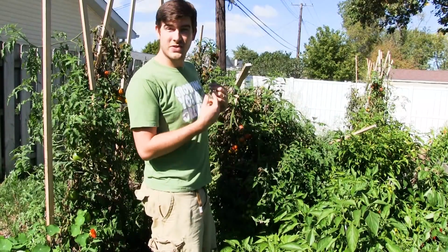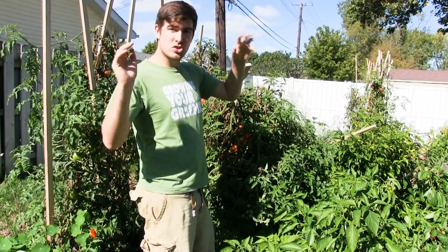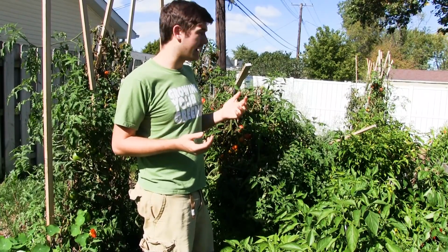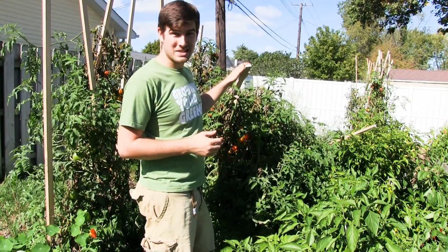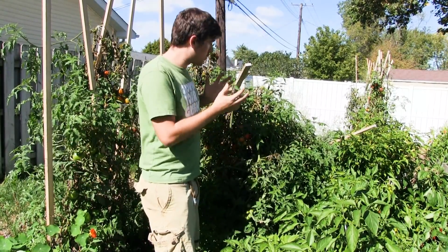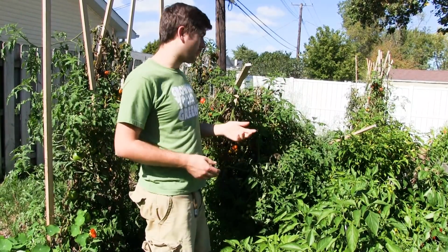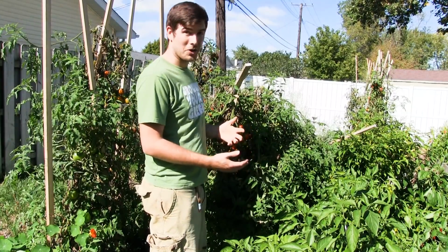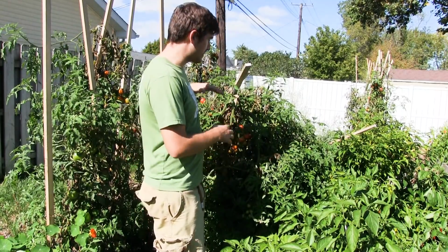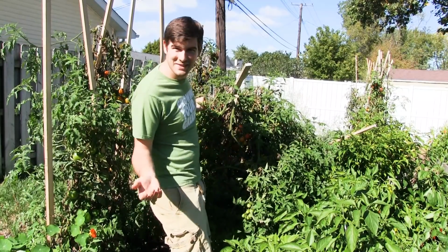Now another thing we've been getting a ton of are these red pear tomatoes. In fact, the plants got so large and so laden that last night we had a really strong wind and some pretty heavy rain, and it knocked over the supports. So that kind of happens this time of year. That's okay. The plants are still growing. In fact, they've already turned upwards towards the sun, and they're not quite minding that they've fallen over, but it just makes accessing them a little harder. Well, I guess it makes harvesting a little easier because we don't need a ladder anymore, but it also makes accessing the rest of the bed a little more difficult. So you win some, you lose some, right?